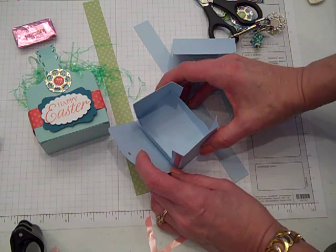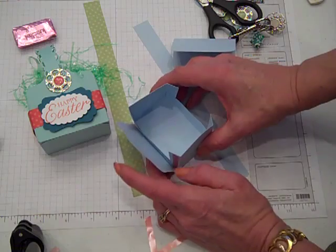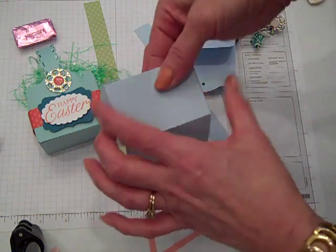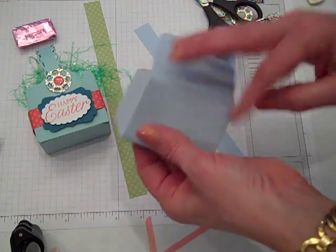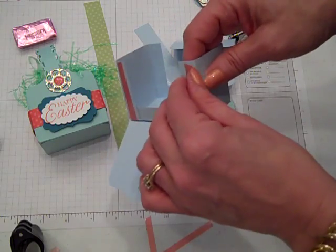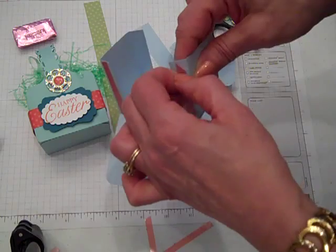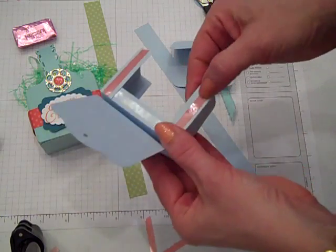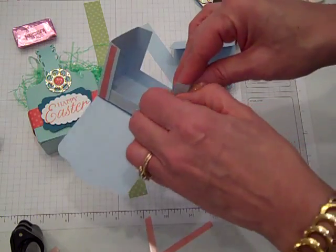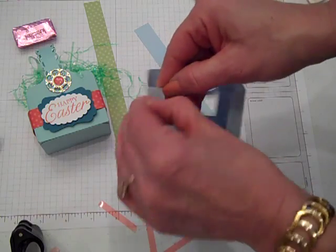And that's going to go right on that score line, right on where we have it folded. And then that's how it's going to look on the bottom. And I'm going to make sure I press that down good. Now I'm ready to remove the sticky strip on the side panels here. Come on, sticky strip. There we go. And we'll get the other side.